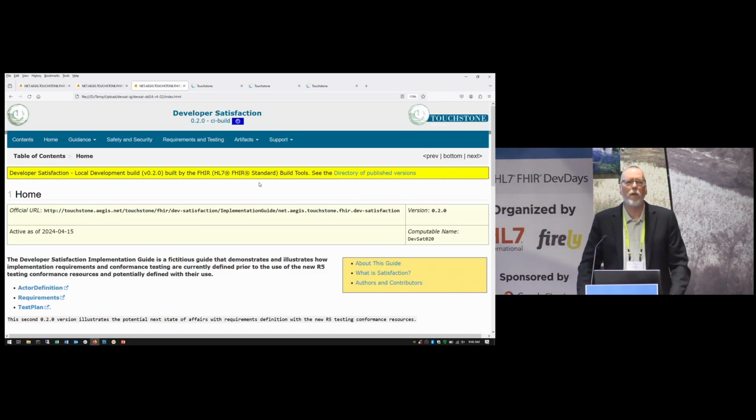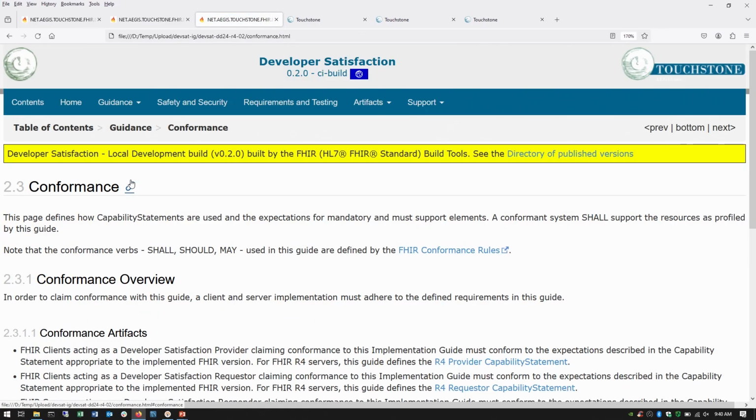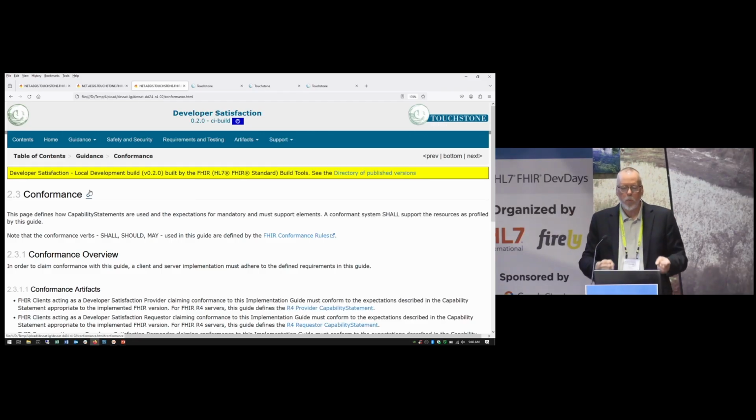Amazing, right? No, not so much right now. But you'll notice all of the same information that we've had before is still there. Our conformance page is still there. We don't want to lose that information. A lot of work went in by the IG authors to come up with this information, so we don't want to lose it. But we now want to take this information and start to condense it and put it into real requirements definitions, if you will.